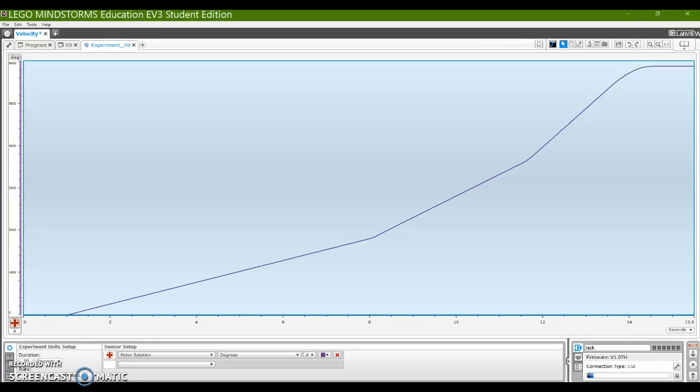Everybody, here's how we're going to analyze your graph now. This graph, if you look at your y-axis, is counting up in degrees. Where is degrees in this problem? I'm not talking about degrees in temperature.